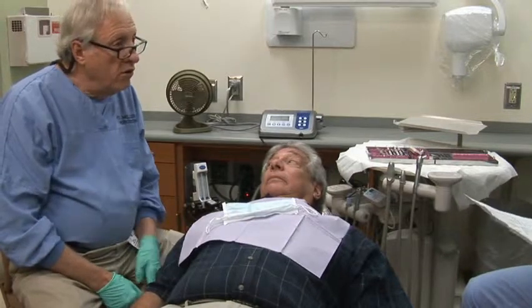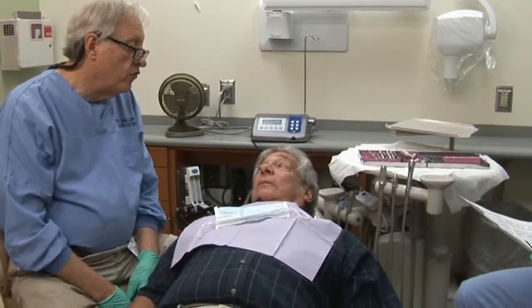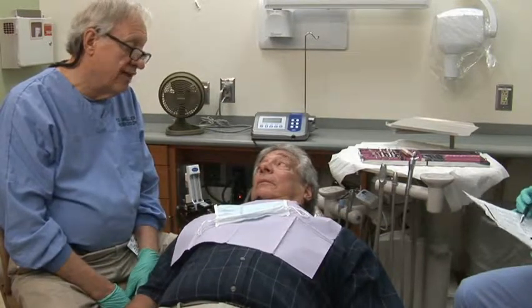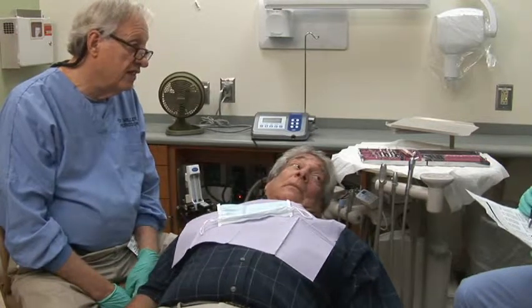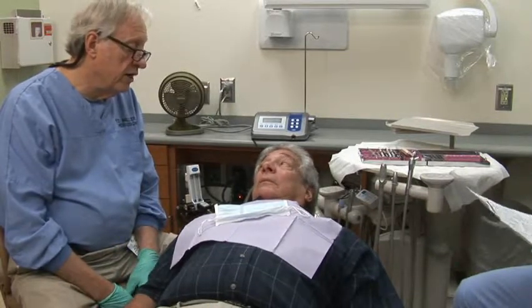Now, on number 19, because of the root structure being different down there, that just scores a 6. And if we eliminate the pockets that are there and get that score down from a 6 and you stop smoking down to a 2, what would be the success rate for 15 years if it gets it down to a 2? It'd be 97%. That's virtually 100%, Chuck. So we see how impactful smoking can be.